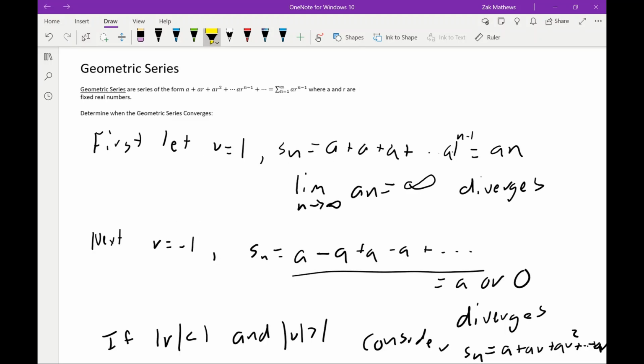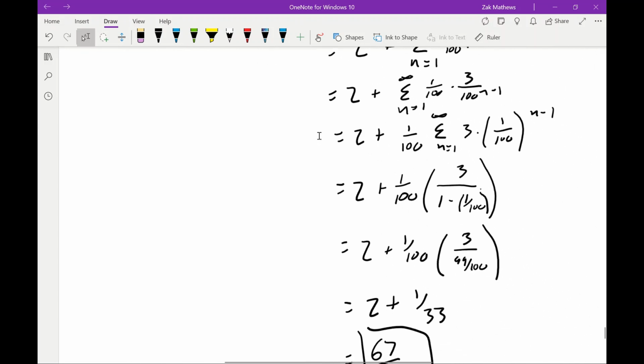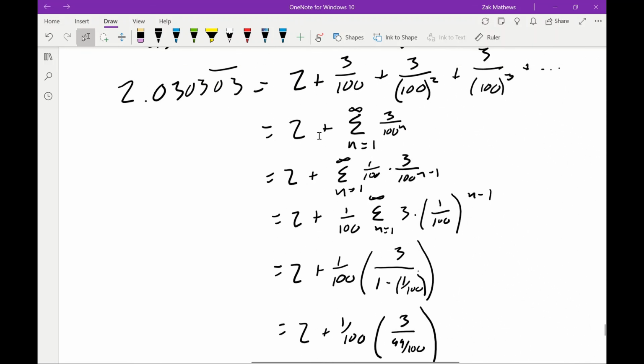So again, just to remind you, it is very important that the index starts at 1 and we're looking for the exponent to go to n minus 1. We saw that if the index started at 0 and the exponent goes to n, that is fine. But if we had an example like the last one where the n and the exponent aren't starting in the correct spot, if the index and the exponent aren't matching in this 1, n minus 1 format, we've got to make some adjustments. And so we can pull numbers out as we did on this fraction here.